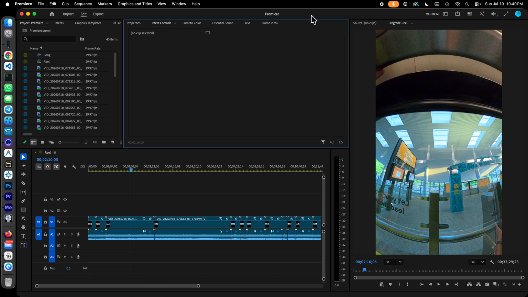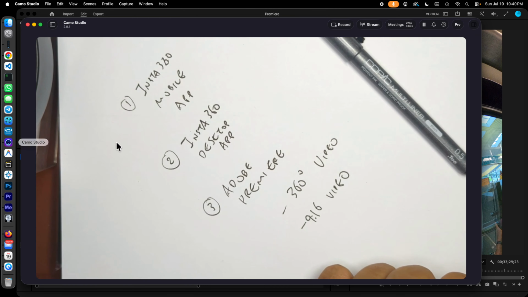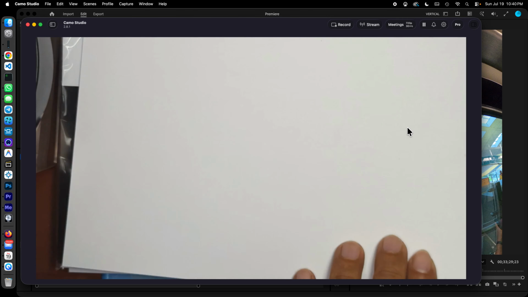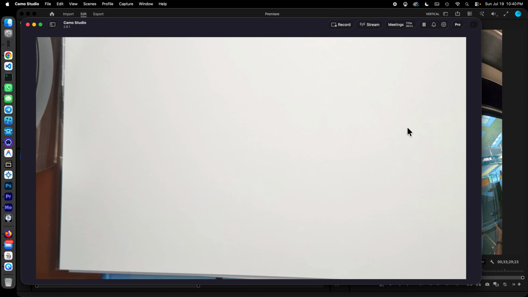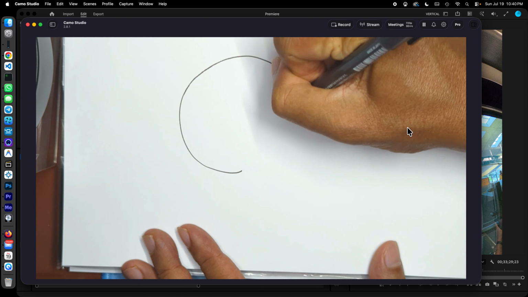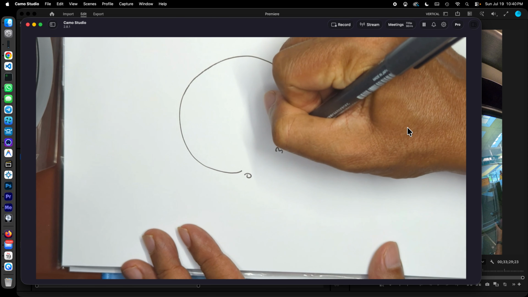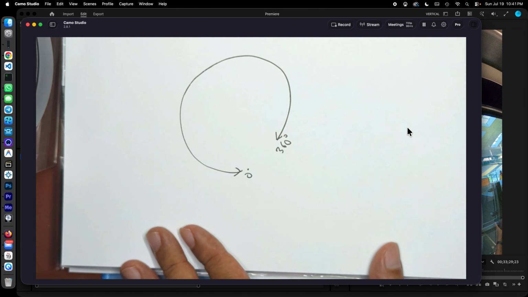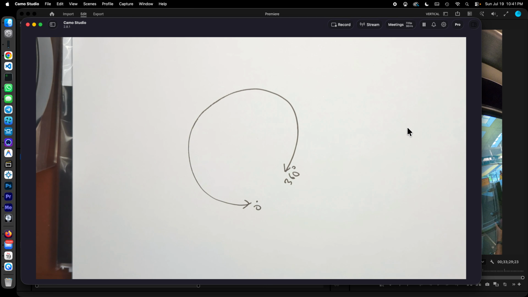Now, before we start editing a video, we have to look at the interesting problem about reframing. How do we want to present our 360-degree video in a vertical format? Let me draw something to illustrate this. What we're doing essentially is that we have a 360-degree video camera. It looks like this. We have a camera that captures 0 to 360 degrees, and it goes this whole way around.